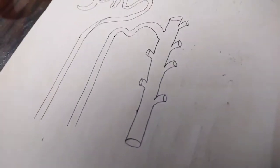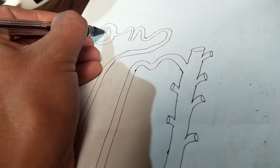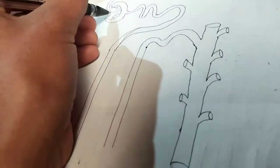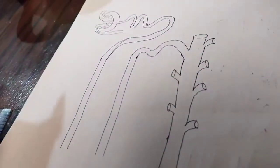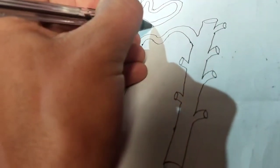After having drawn this, we're going to start drawing the different capillaries here, known as the glomerulus. After drawing the glomerulus, we can also connect that to the other tuft of capillaries.